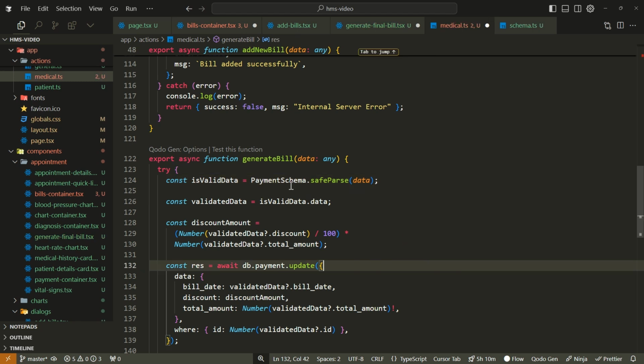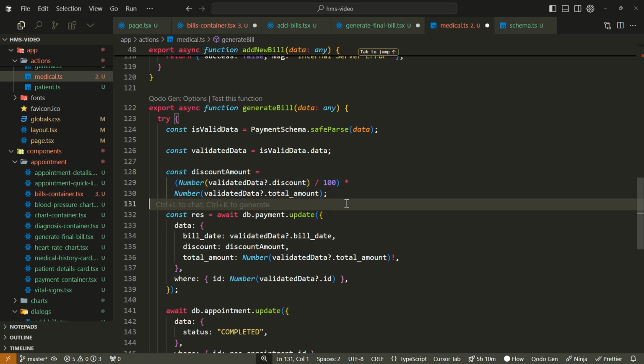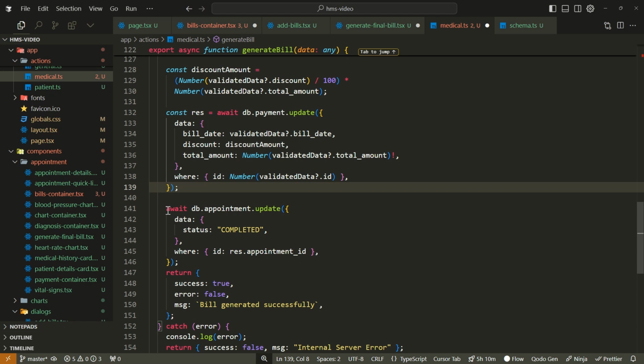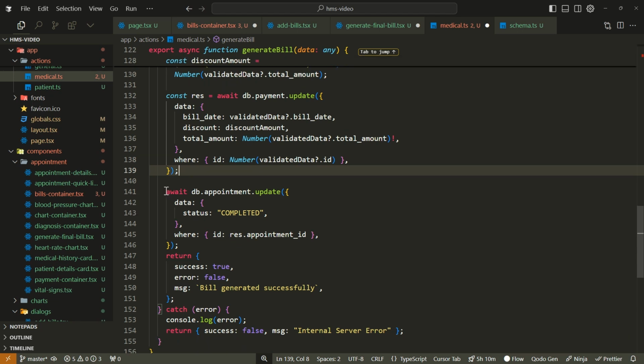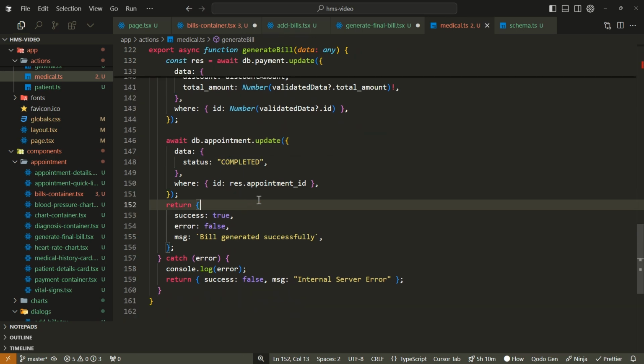Once we verify the data, we calculate the discount amount because I think it will be entered in percentages, and we save the amount by passing all this information into the bill payment, right? And once it's done, we also need to update the appointment. So once we generate the bill, meaning the appointment is over, we set the status to true, and return. Okay, great.